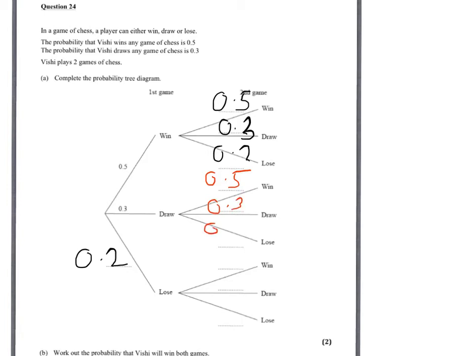0.3, 0.2, and then the last branch will be again 0.5, 0.3, and 0.2. So unless you're told something alters the probabilities, the probabilities on the branches will remain the same.